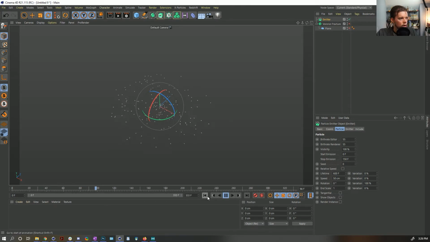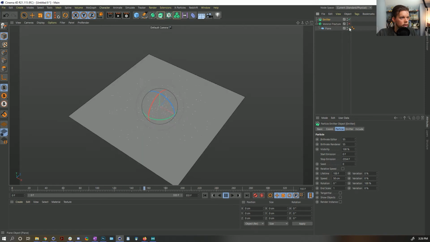So these should go for a while. They're all going the same speed, and eventually they will die. I don't want these to stop, so I'm going to crank up the emission stop point. And let's say they only live for 100 frames. It all depends on how big this plane is. Yeah, they're going to die slightly before it, so if they live for 150, I think they'll pretty much escape. Okay, they're just barely not escaping based on our current speed.